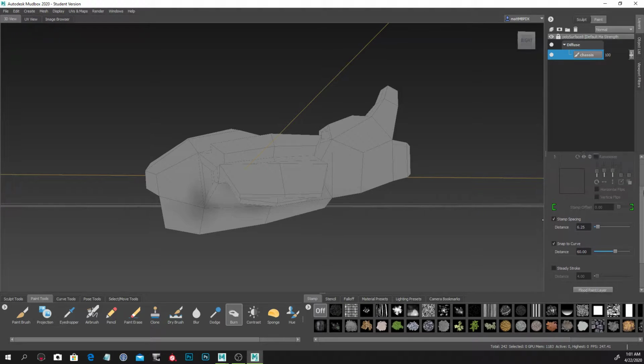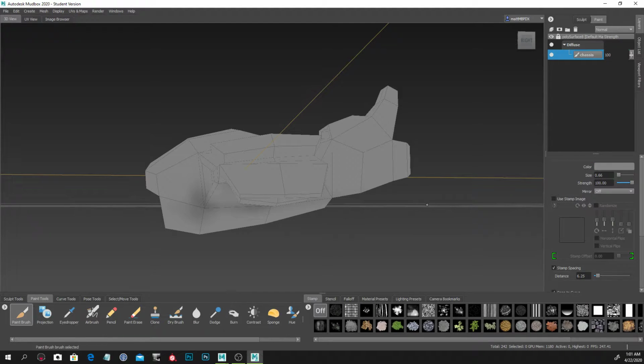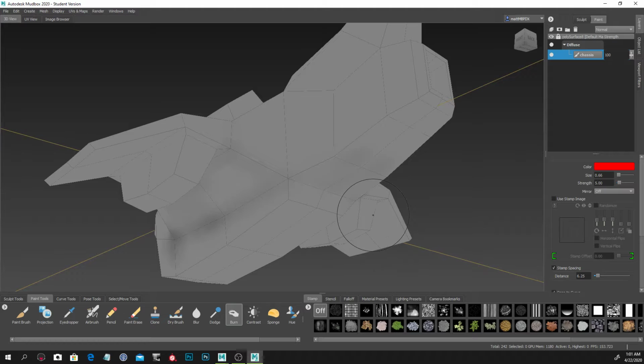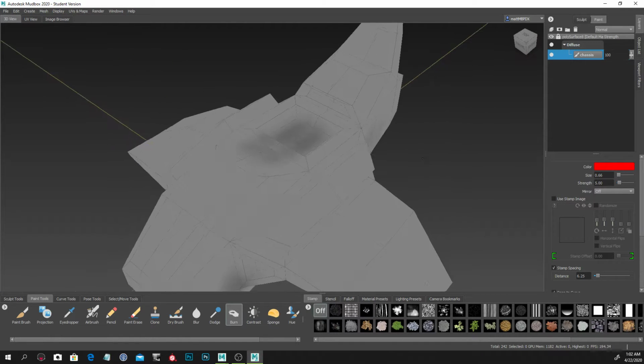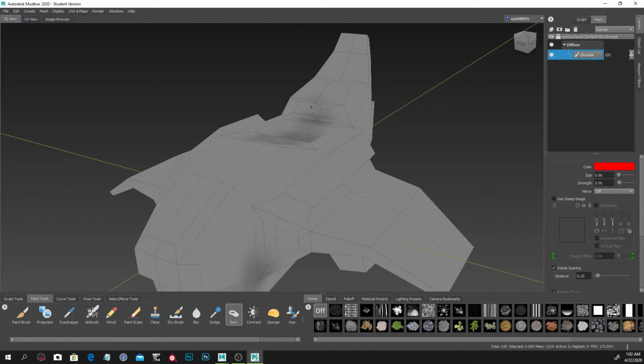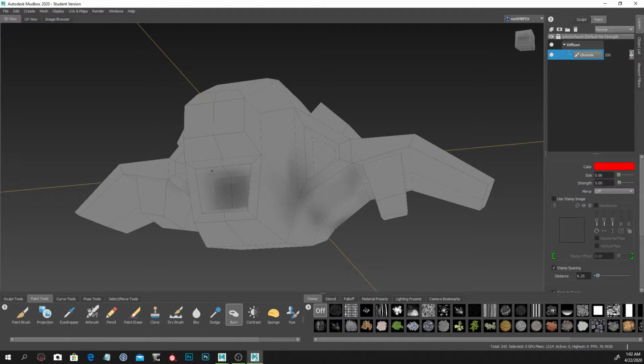But you'll notice at the top, you have the strength menu. If you're on a particular paintbrush or whatever, that strength, you just have to change that with your mouse and use that if you're going to paint it by hand, which probably most of you are. Let's come in here. We'll just start painting in some more shadows on here. I just like to go around my model and just kind of set those initial layers for where my shadows are going to be.